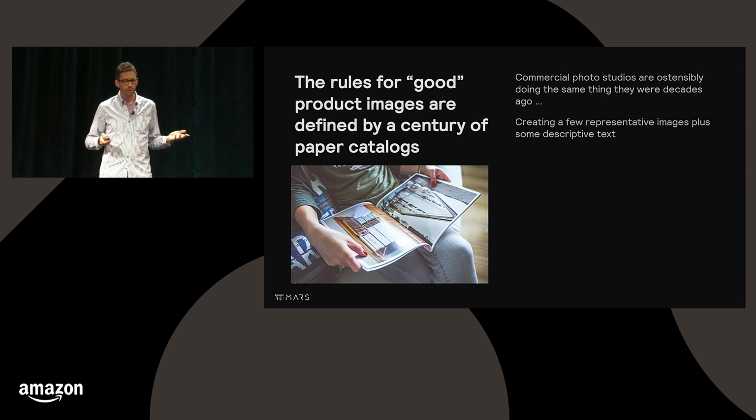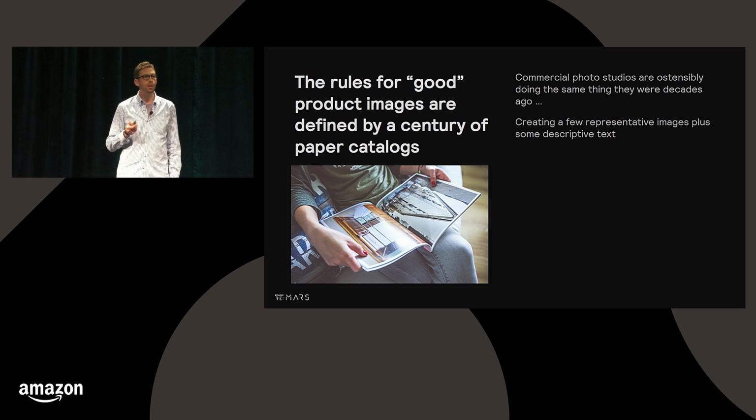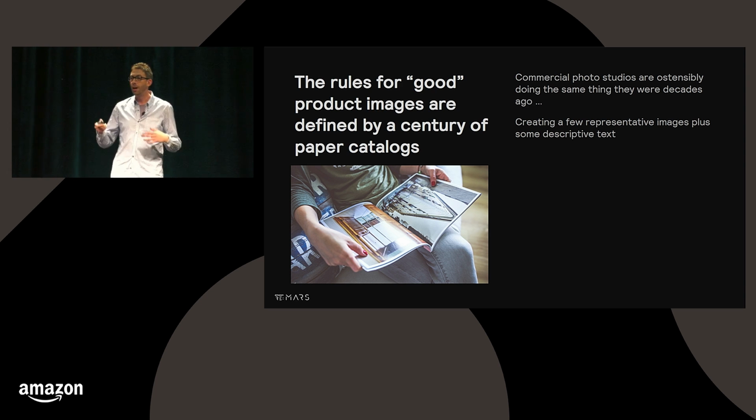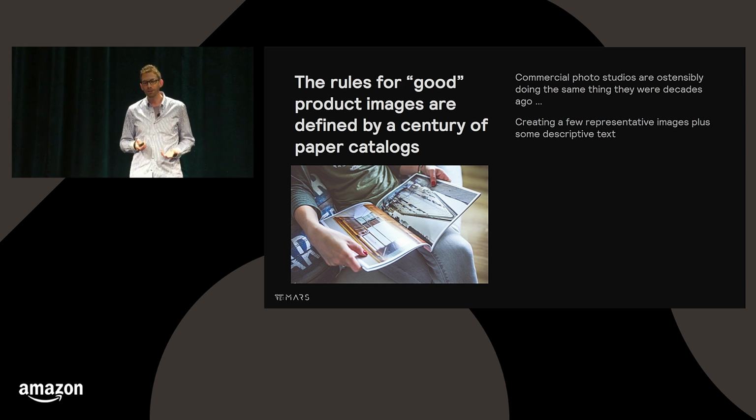It's a very simple thing, that you want to create a few representative images and then have some descriptive text. Except this is a hugely difficult problem. Because the question is, what are those good images? What is it that you might actually want to show if you only have the opportunity to show a few different images to a customer? And so you want them to be the best. You want them to be the most educational. You want them to be the most well thought through. And therefore, there have been rules and things that people learn over time or expect to have in those images in order to provide a good customer experience.